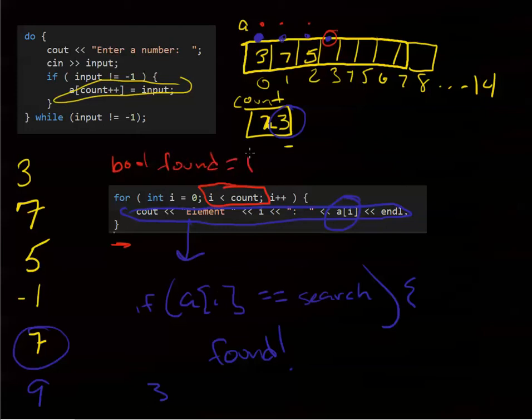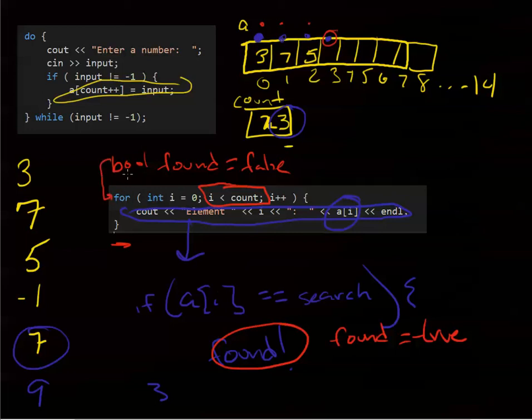And I'm going to initialize it to false. And now I'm going to write... I didn't really write any code here. Instead of printing anything out, I'm just going to say found equals true. So I'm going to start found at false ahead of time. This is exactly the way my code's going to look.